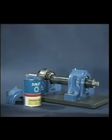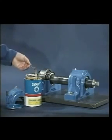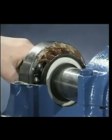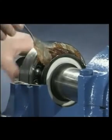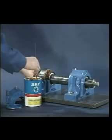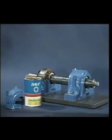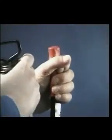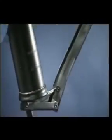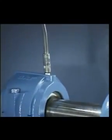With replacement bearings, it's essential to make sure that the bearing is completely full and the housing partially full of the correct grade of clean grease. Make sure the grease, like the bearing, is kept protected at all times. In applications where the operating conditions are hot and where the environment is harsh, it may be necessary to re-grease the bearings. In these cases, provision must be made for the excess grease to escape from the housing. Re-greasing should be done whilst the equipment is still rotating.